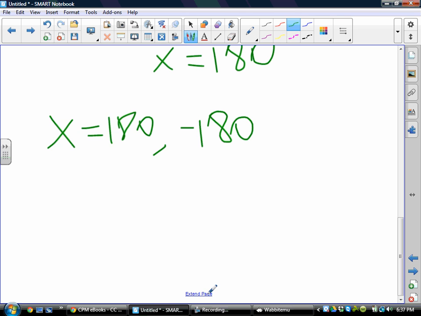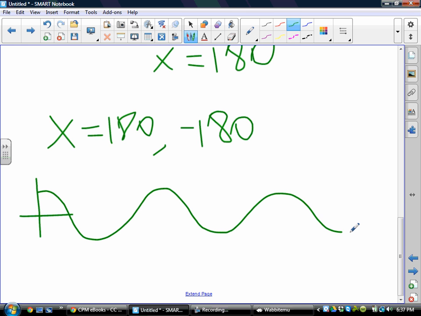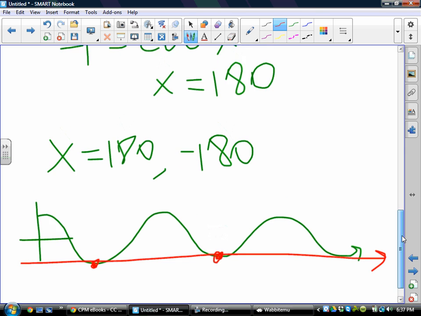So I know cosine starts up here. It starts up here and goes down and back up and down and back up forever. Keeps going like that. And I have y equals -1, which was down here. So I should have these things intersecting at +180, and it's going to happen again, another cycle after that. So I know each cycle was worth 360 degrees. So that's kind of part B of this question.